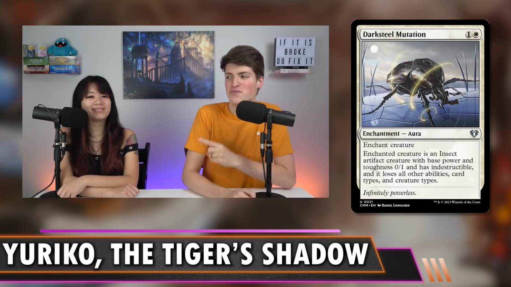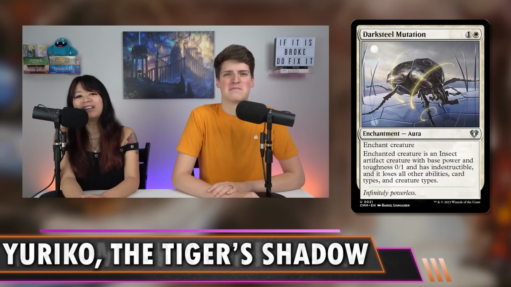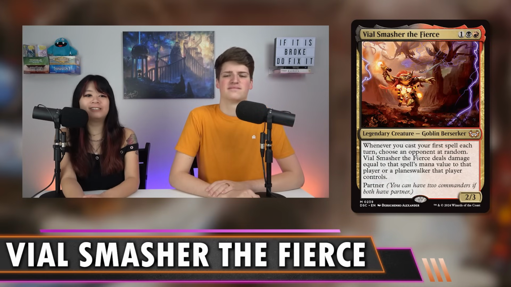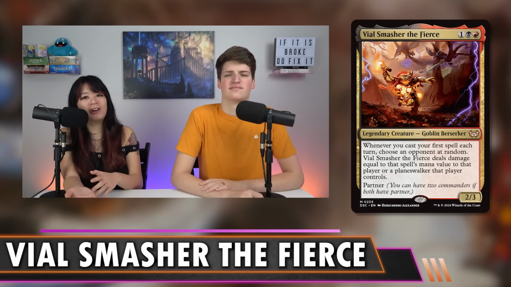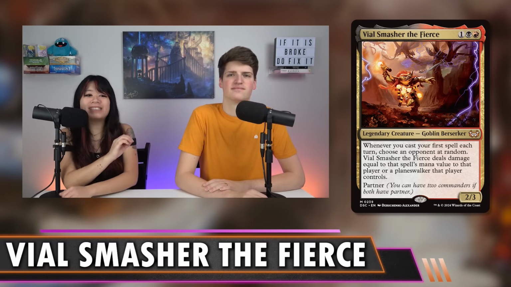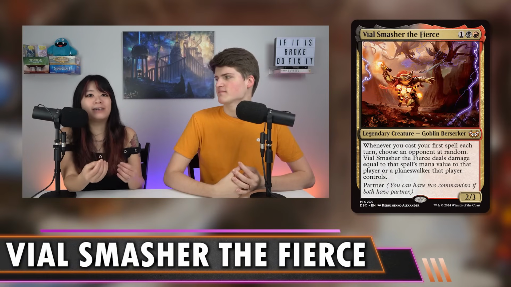Now, next is a card that I know you play a lot. So let's hear what this is and why it's a mistake. This is Vile Smasher the Fierce, 1 black-red for a 2/3. Whenever you cast your first spell each turn, you choose an opponent at random. It deals damage equal to that spell's mana value to that player or planeswalker that player controls, and it has partner. Vile Smasher is just the face of this category that we're going to be talking about. The mistake here is 2-color partners. This has also been a design mistake admitted by Wizards.